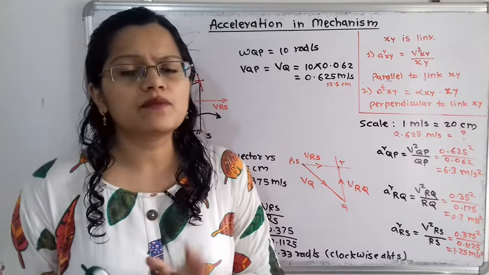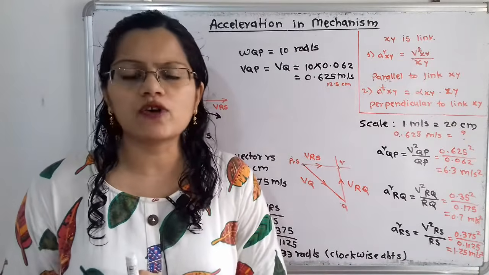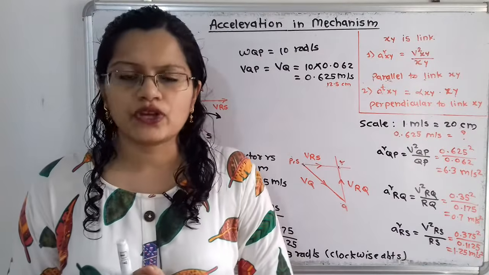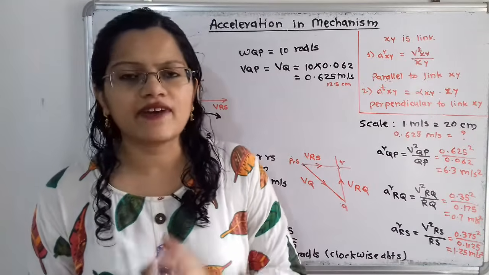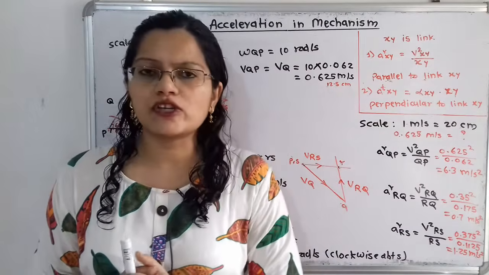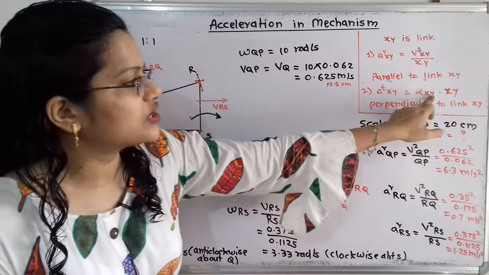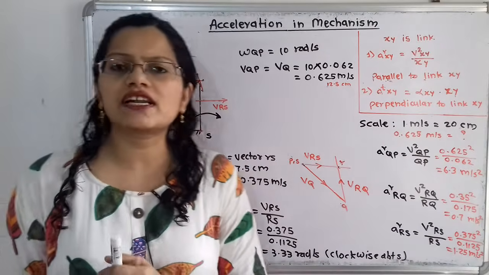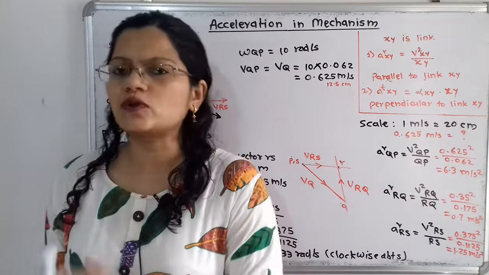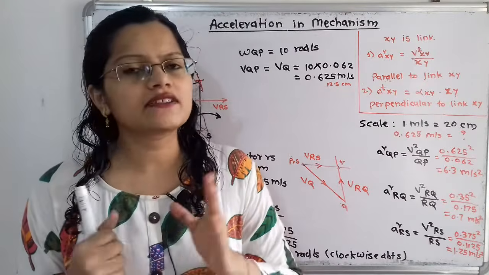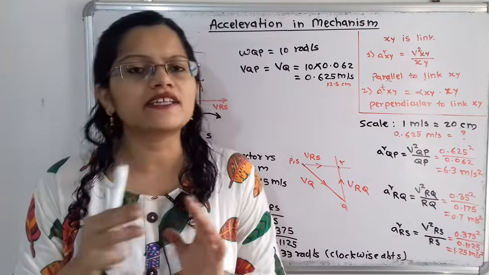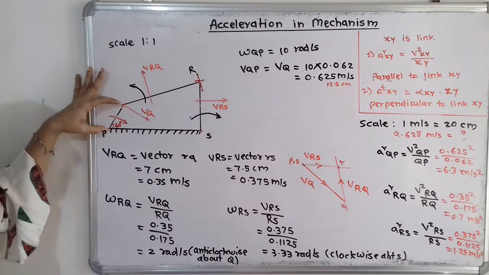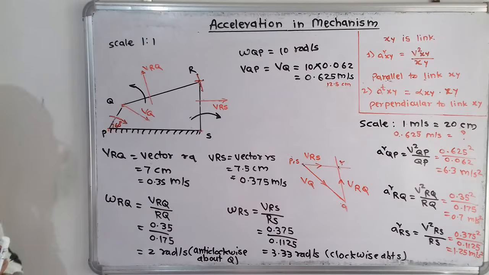So for this constant motion, or we can say constant revolution, the tangential component becomes 0. Or simply we can say that for any rotational motion, if the angular acceleration is not mentioned, then we have to take the tangential component for this crank as 0. Here in this question alpha is not mentioned, so we are going to consider only the radial component for this crank PQ.